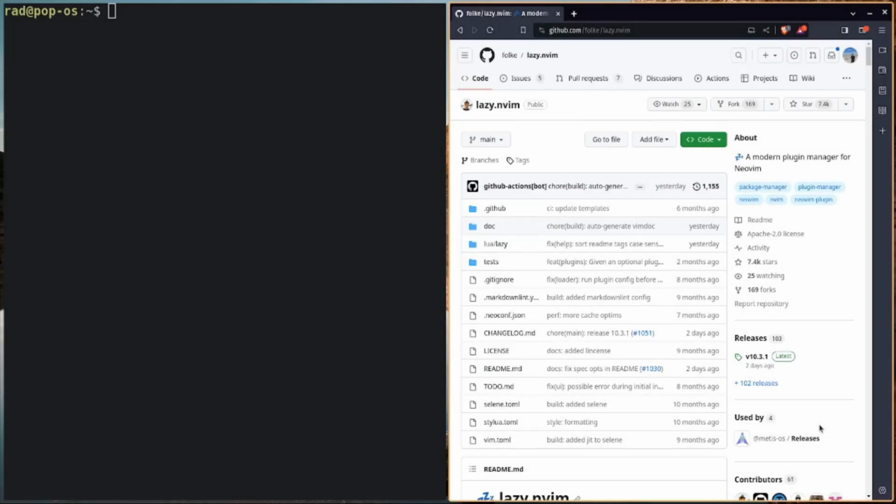All right, so we've installed Neovim. Now we're ready to install the plugin manager. The plugin manager that I'm going to use is lazy.nvim, and at the moment, this is one of the most popular, if not the most popular plugin manager. It's got an excellent UI for managing our plugins. It keeps a lock file, so when you use it on different machines, it'll make sure the versions of all your plugins are the same.